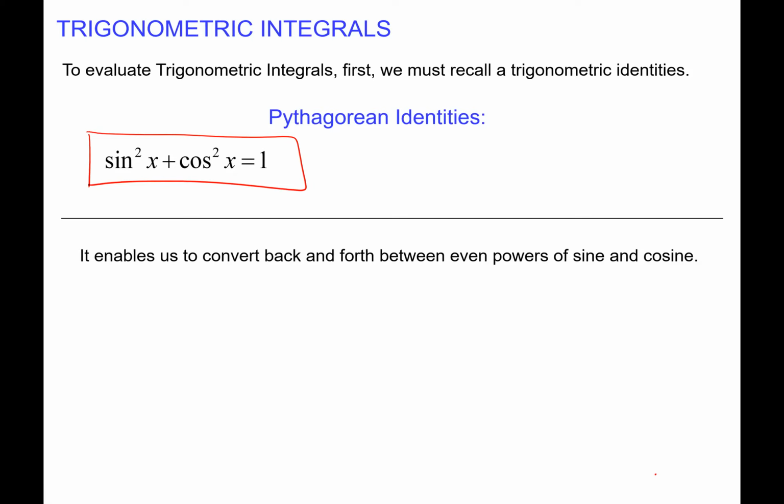This is, of course, really helpful because we can rewrite sine square of x or cosine square of x in terms of the other function, the cosine or sine, respectively. That means also, please make sure that you know where these formulas come from. And of course, we like the square, we like the even exponents, because lots of formulas are based on the Pythagorean theorem, in which the squares are involved.